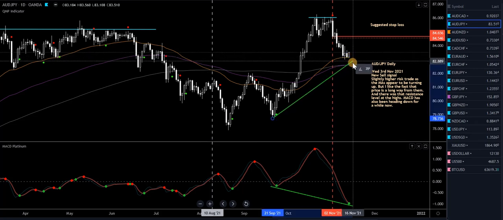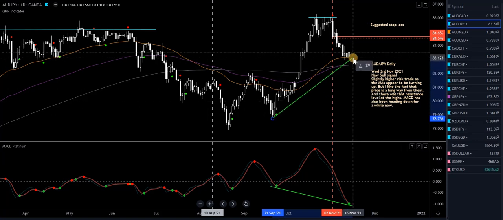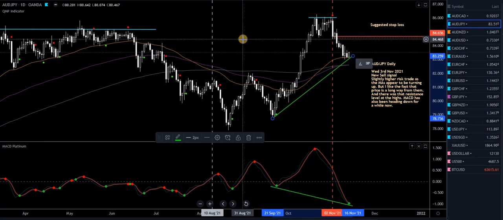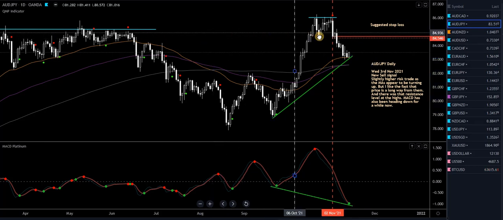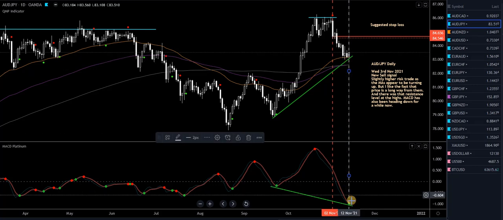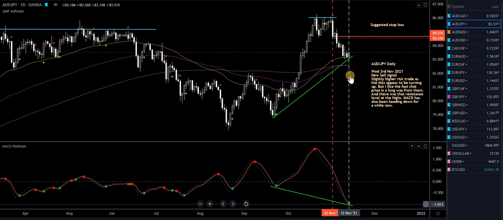Now, if price kept on dropping, and it went down like that, then that bullish divergence is no longer valid. Just delete the lines. But it's just a bit of preparation every day. I just adjust these lines so I know what's coming up. And the grey vertical line is just what I call a warning for me. On Monday, there's not a new buy signal, but it's just giving me a heads up.